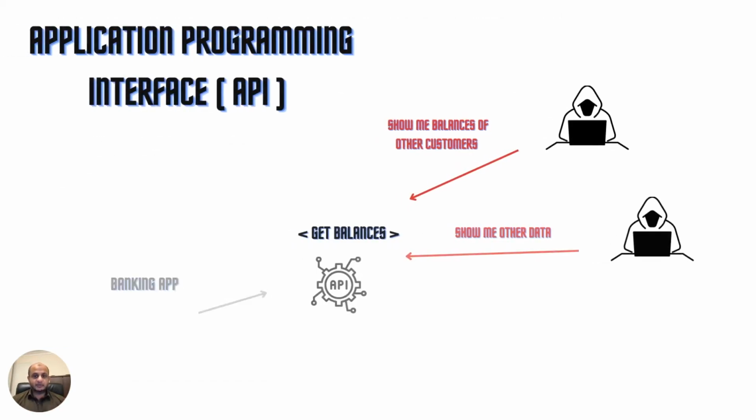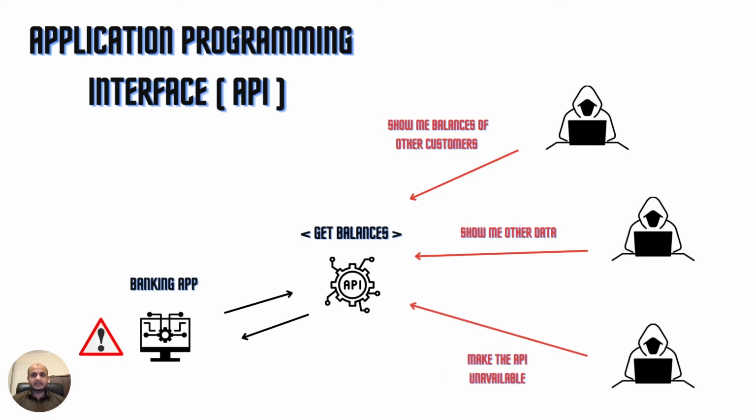So let's take a look at a few examples. What am I talking about? Let's take a look here, right? APIs are the gateway to your systems, so an attacker can send a malicious API call. You have an API here, get balances. Why did you make it? Because your banking app can give the balance back. So if I send a call through my mobile app, it's going to send me my balance back.